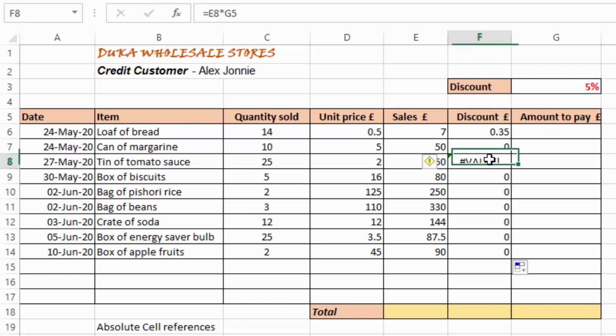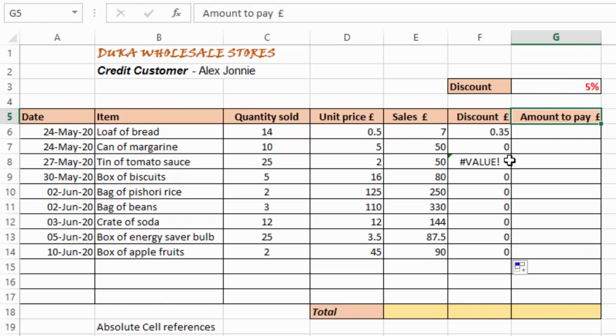If I click this, it is picking from E8, which is indeed the cell for tin of tomato sauce, and it is multiplying by G5. And if I click here, G5 is indeed the title for this column.